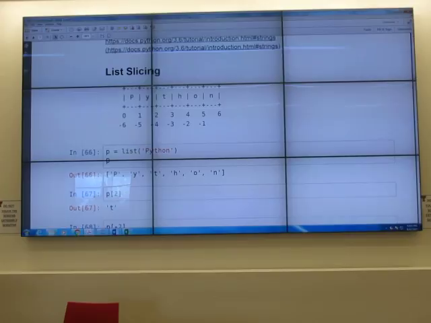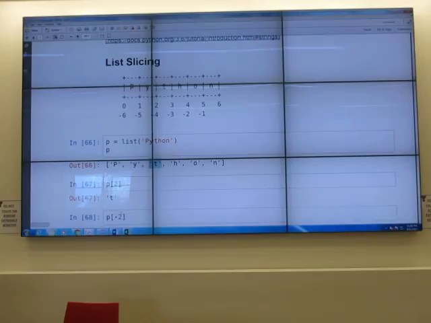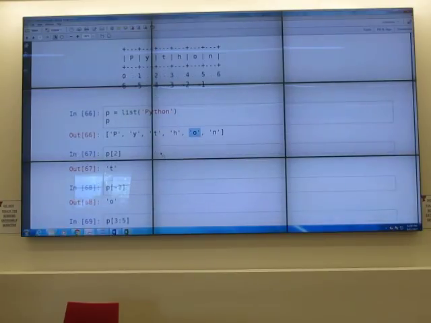When I do list Python, it separates each character from each other. So location 0 is P, location 1 is Y, location 2 is T. So P[2] is T. What about minus 2? Minus 1 is the last location and minus 2 is the one before it. So P[-2] is O.